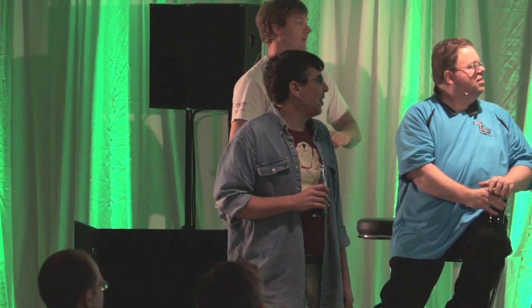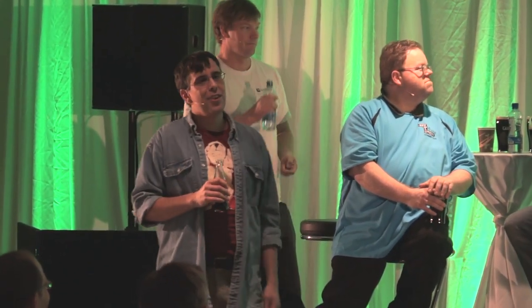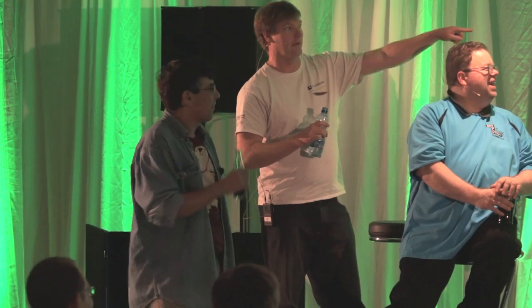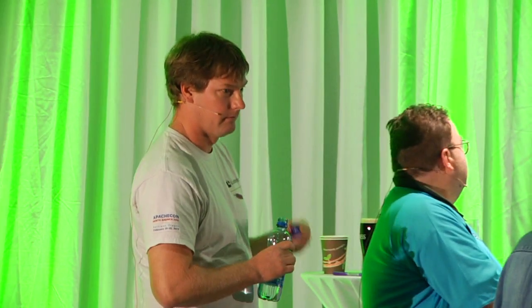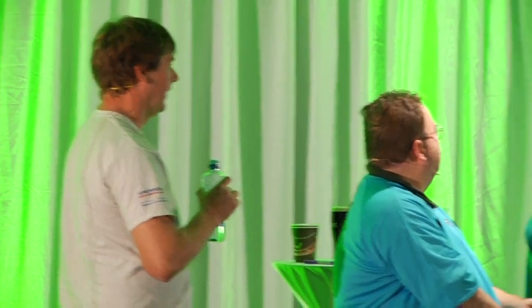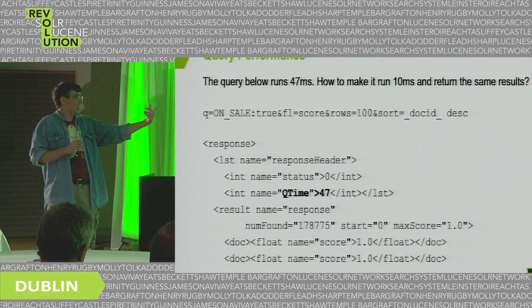That's true. Yeah, you don't really. Well, but there's a num found. The num found is very important there. So, I mean, my next guess would be to try a filter query. At this point, though, I'm just going to randomly try changing the query over and over again until I get the magic number 10 milliseconds. In this case, you don't care about the rows either because all you're returning is a score. So if you want num found, rows equals 0. Well, no, but he says he wants 100 rows. He wants the number 1 to come back 100 times, and he wants the num found.